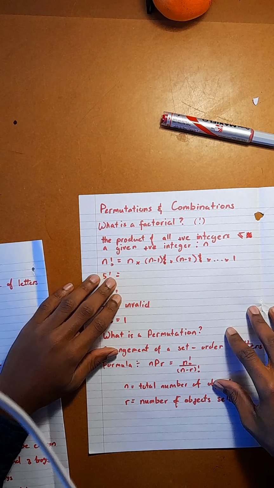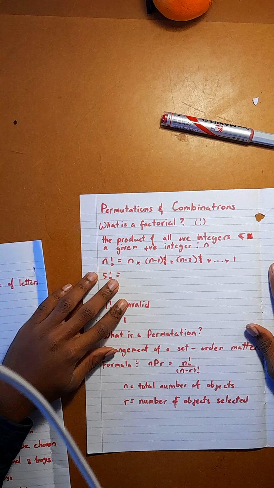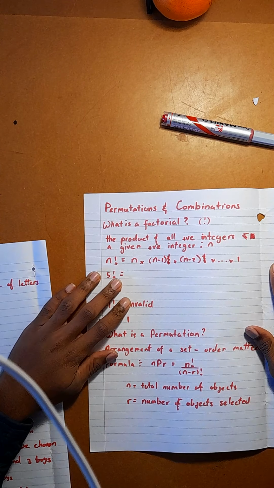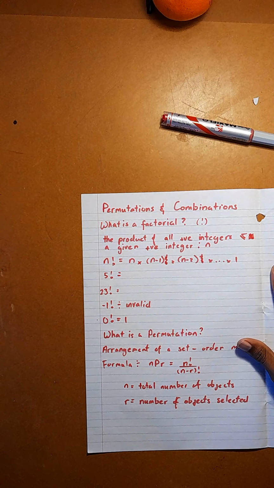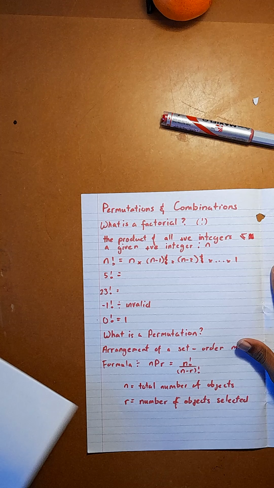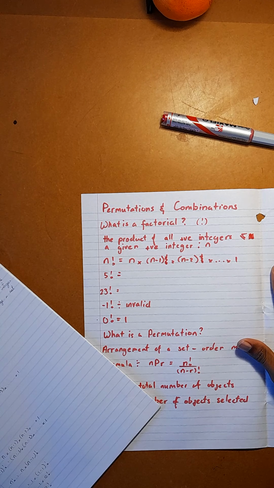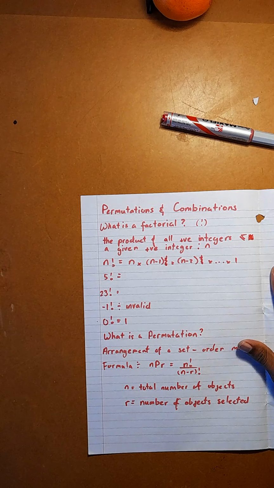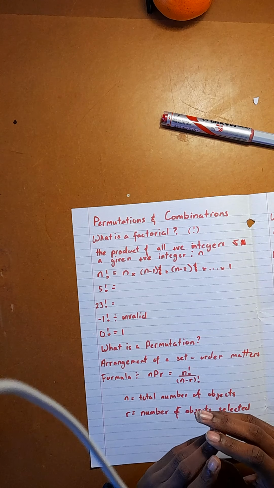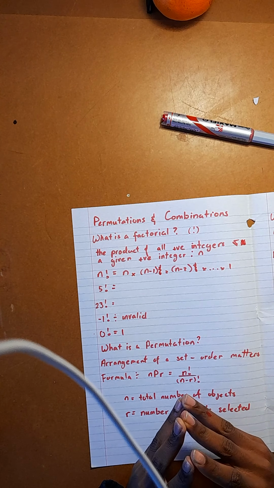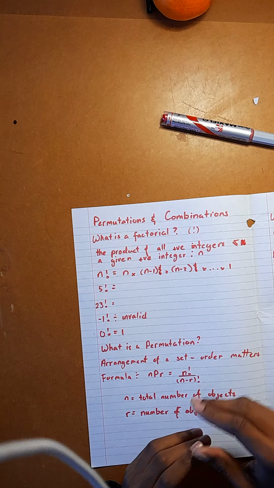Hello guys, today I'm going to be helping you revise over your permutations and combinations. In this topic, you're going to need to be able to recognize and distinguish between a permutation and a combination and know how to use the n factorial notation. Now I'm just going to brush over the definitions as I believe you've already done these, but I'll just brush over these just as a recap.